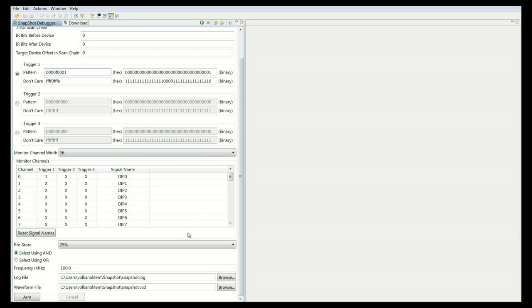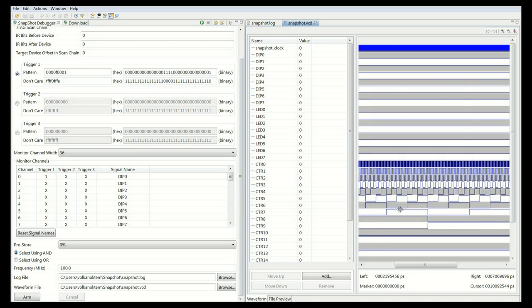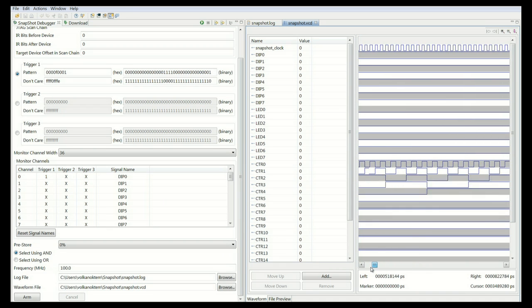Let's also assume that we are not interested in any data before this trigger and set pre-store to 0%. We can go through the same steps and see that once armed, when we activate the dip switch and the counter value hits 15, seen at the beginning of the trigger point here, the data is outputted on the screen.